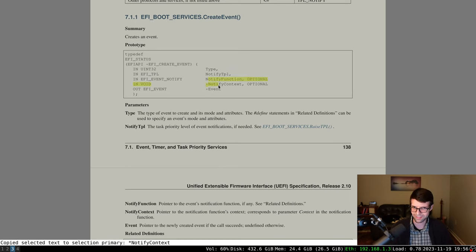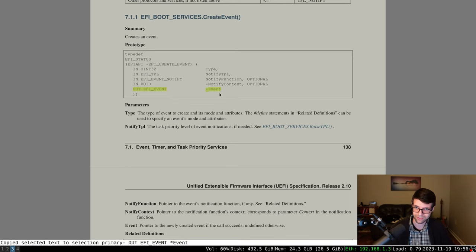So a context in this case is just any amount of data you want to send. You just send it a pointer to that data. So if I want to print the date and time on the screen, say in the lower corner or in an upper corner in the middle or whatever, as a context, I'm going to pass in just say a struct with values for the current text screen's rows and columns. So I know the boundaries of the screen and I can determine from there where to print the date, time, text. So that's what I'll be using that context for.